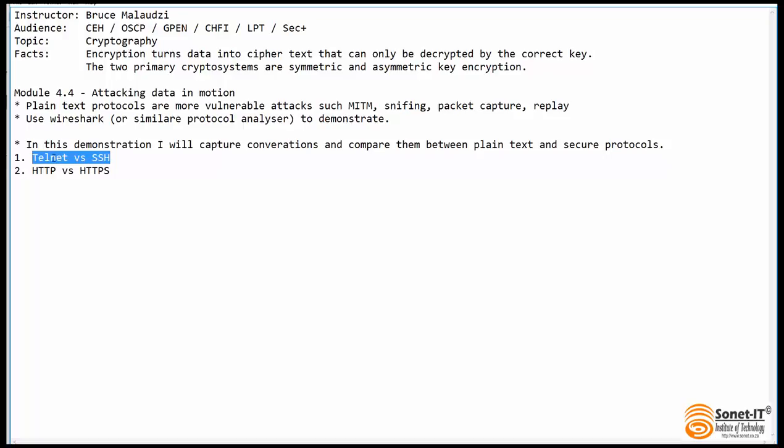We'll capture packets on a telnet conversation, then on an SSH conversation, and then compare the two. In the second exercise, we will compare a secure web server, which is HTTPS, and a standard web service, which is HTTP. So without wasting time, let's get to the topology and start configuring.